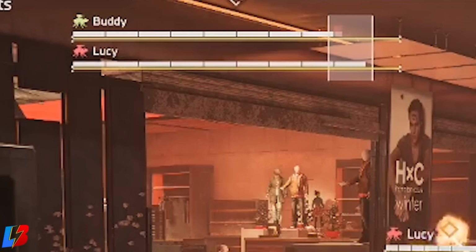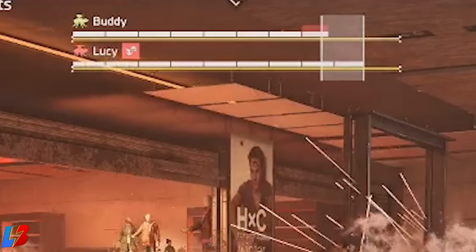It's going to be very crucial that you're outputting the same amount of DPS as the other person who's in charge of either dog. So Lucy and Buddy both have to be shot at the same time, but you have to be paying attention to the bar so that the bar does not get out of the center.